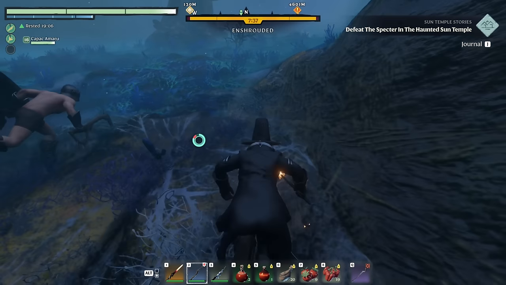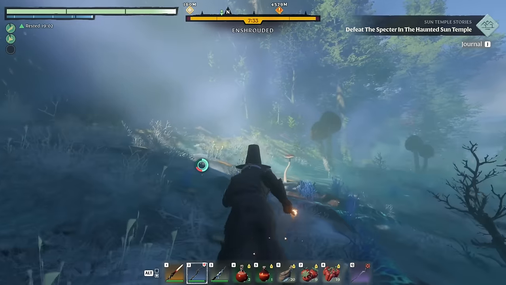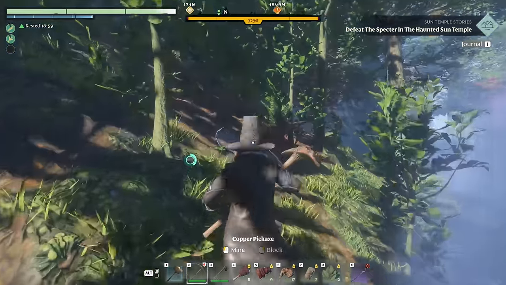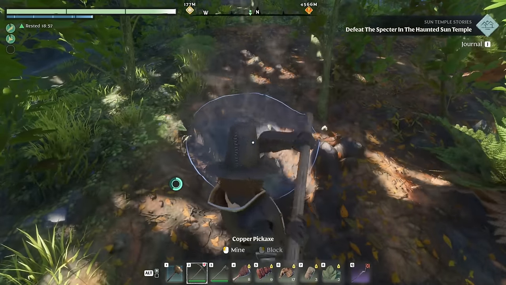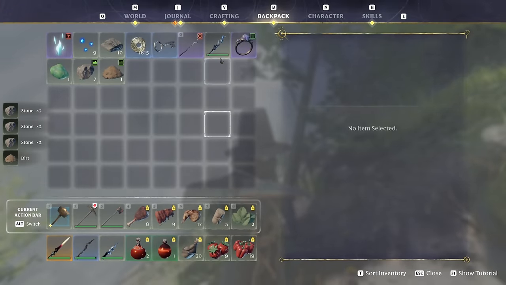Yeah. There's some trees over here. You need stone, not trees. Yeah. Don't bring logic into this. Yeah, don't even have any bombs to throw at him. With your logic?